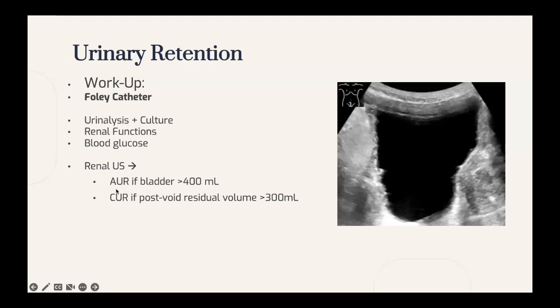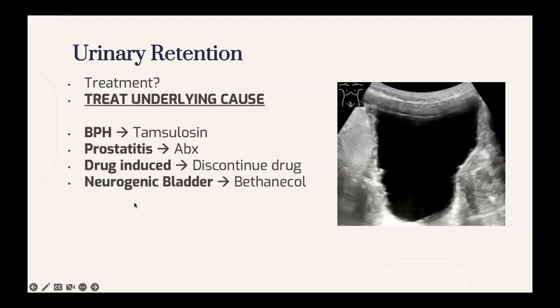So how do we assess for chronic urinary retention? We just mentioned that in acute urinary retention, we just do an ultrasound. For chronic, we ask the patient to void. He voids as much as he can, and then we do an ultrasound. It's called post-void residual volume assessment. And then when we do the ultrasound, we find it's more than 300 milliliters. So that's how you assess for chronic urinary retention. What about the treatment? We always treat the underlying cause. As we mentioned, it might be BPH, it might be functional such as neurogenic bladder, prostatitis, or drug-induced. Some antimuscarinics can actually cause urinary retention, so we discontinue the drug.